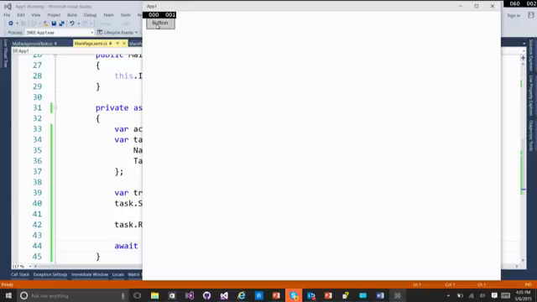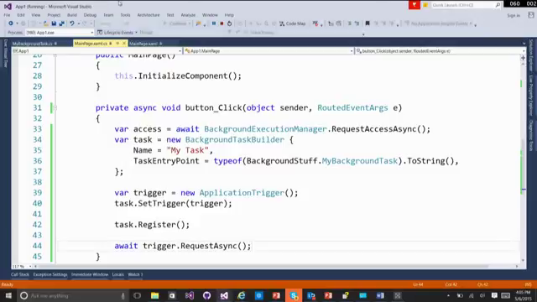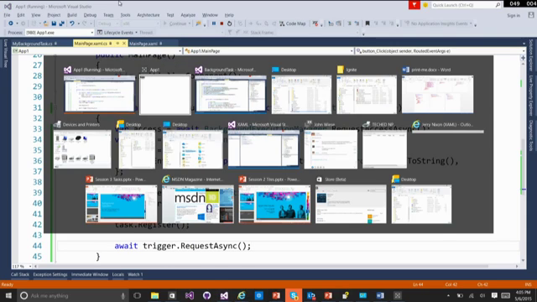So as the UI gets collapsed or taken down and suspended, I don't have to worry about the background task getting suspended either. It continues to run. So obviously it's not doing very much right there, but it works nonetheless. And if I had a long-running process, it could go and go and go. In fact, there are different types of tasks, a long-running and short-running task. And the short-running tasks are most of them. This application trigger is a long-running task. And we'll talk about those types here in just a second.